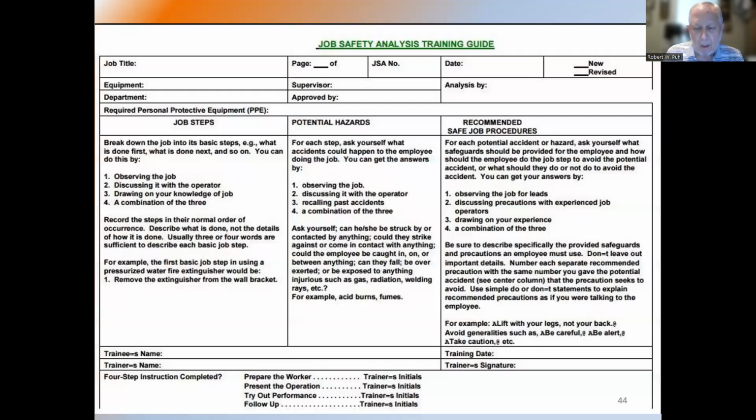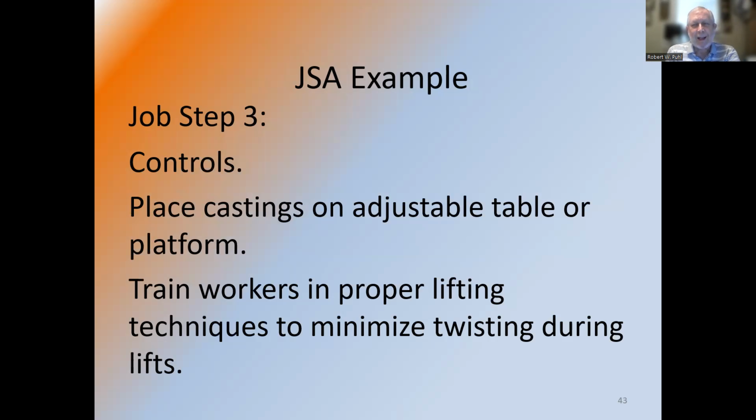But okay, one thing they could have listed in the second one, grinding it off. Wouldn't you think that anytime there's grinding, there would be sparks or fragments in the eye? So you'd have eye protection. But this is pretty old. Maybe they didn't have eye protection back then. I'm not sure they did.